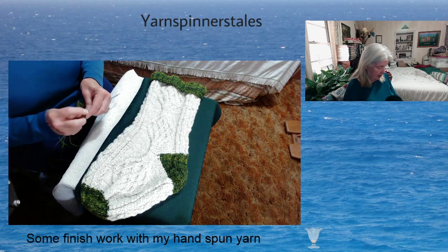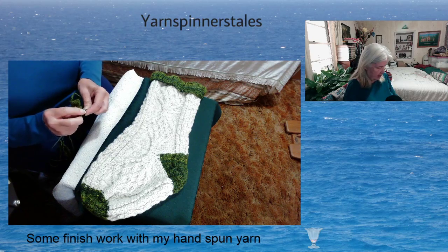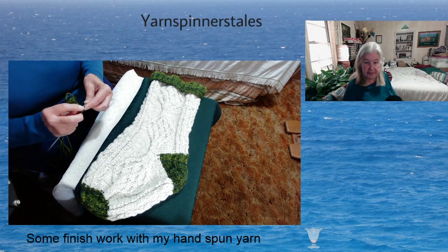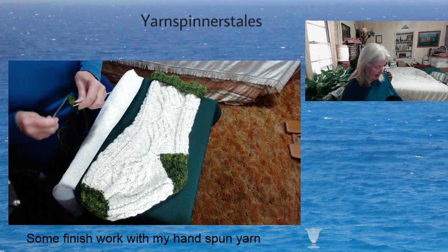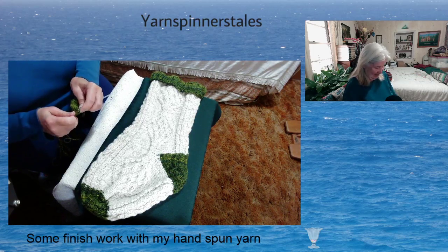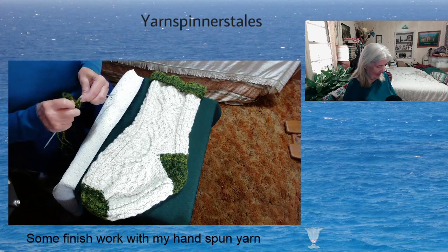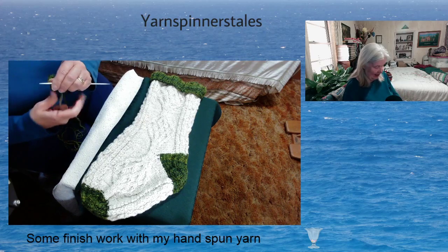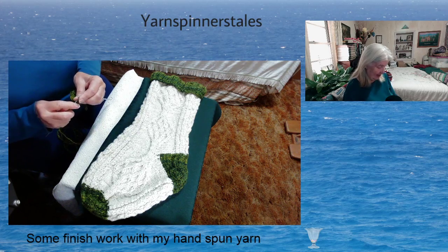So this won't take but a couple minutes as I get it long enough to fold in half and be a hanger for the stocking. I-cord was developed by Elizabeth Zimmermann, who, of course, is a legend in the knitting world. And the I stands for idiot because it was something she just happened to come across. And she said, it's so simple, I was an idiot not to think of it sooner, which she can get away with saying. She was not an idiot by any means.